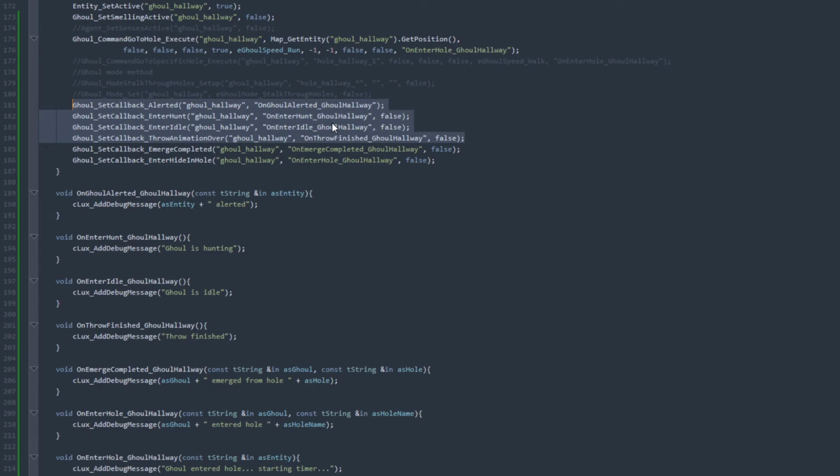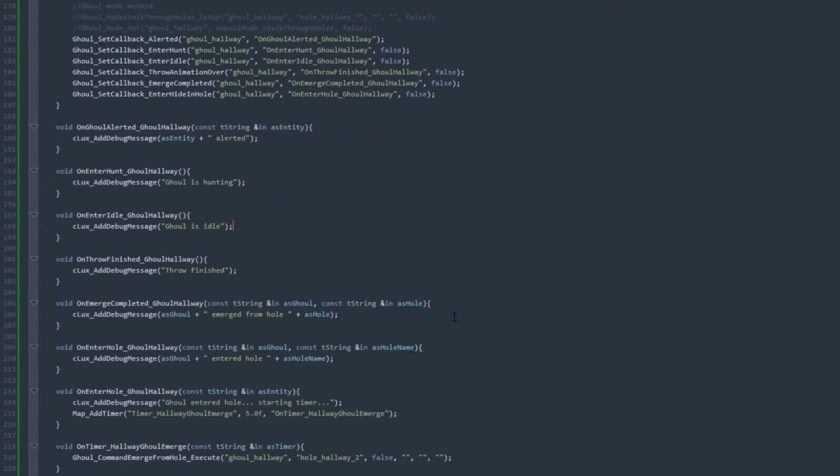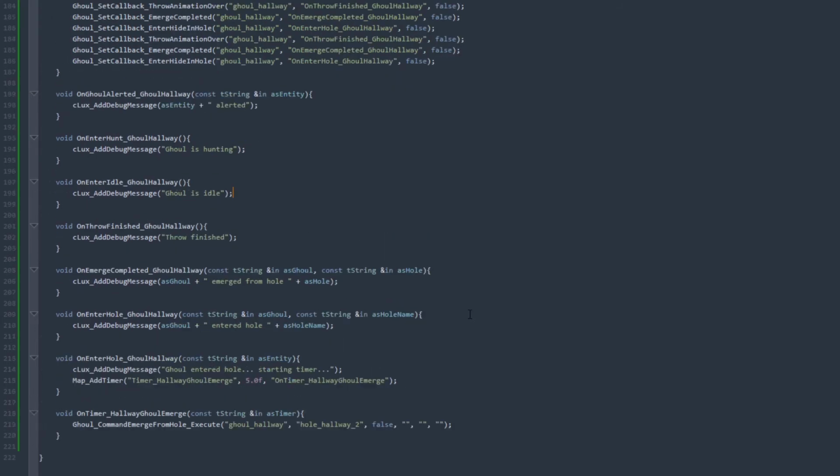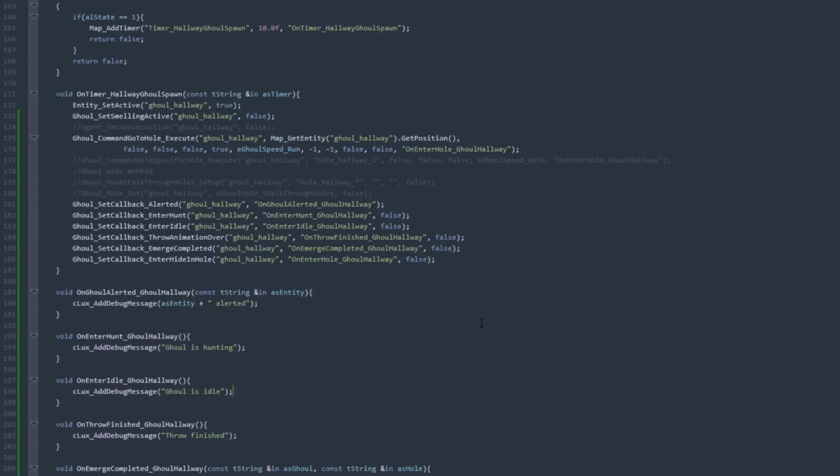This lets you have even more control over your ghouls for when they change states and stuff like that. And if you use whole networks, these 2 will be great too, unless you're already using this command here, in which case you won't really need these 2 here. But yeah, so with that, let's make sure everything is saved up here. We can go ahead and load up into our game and check out all these methods. So let's go ahead and do that.